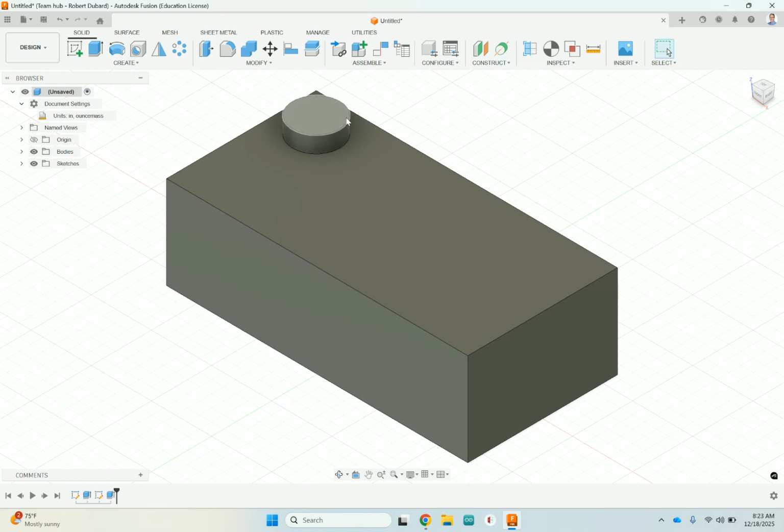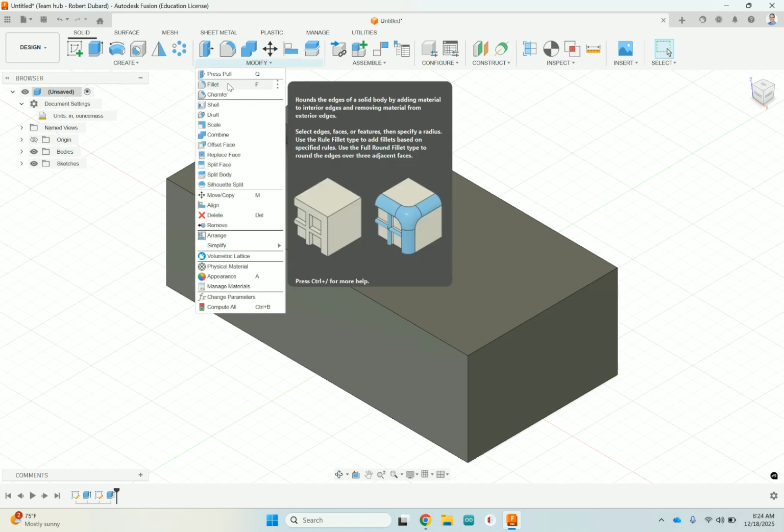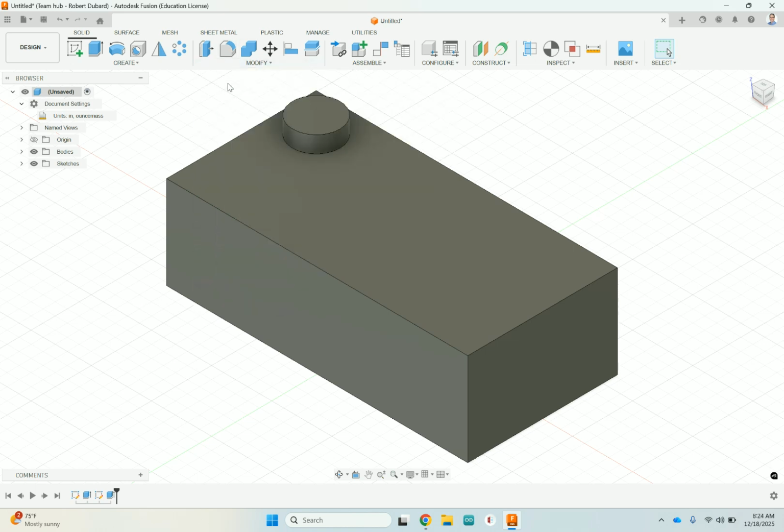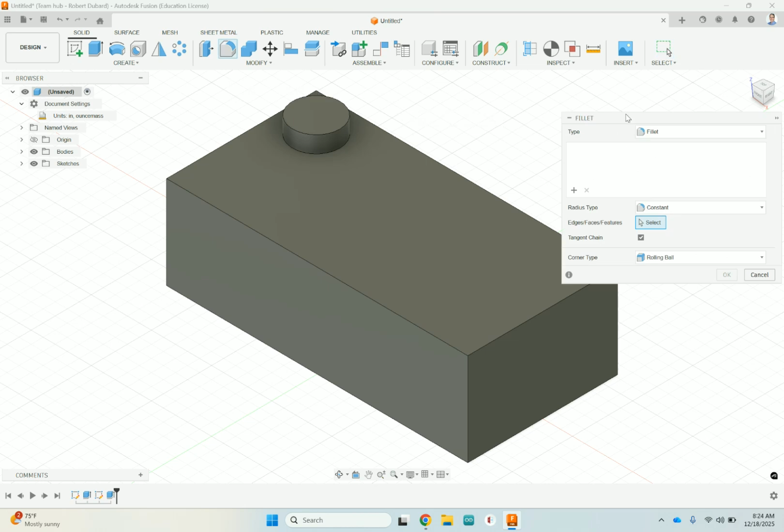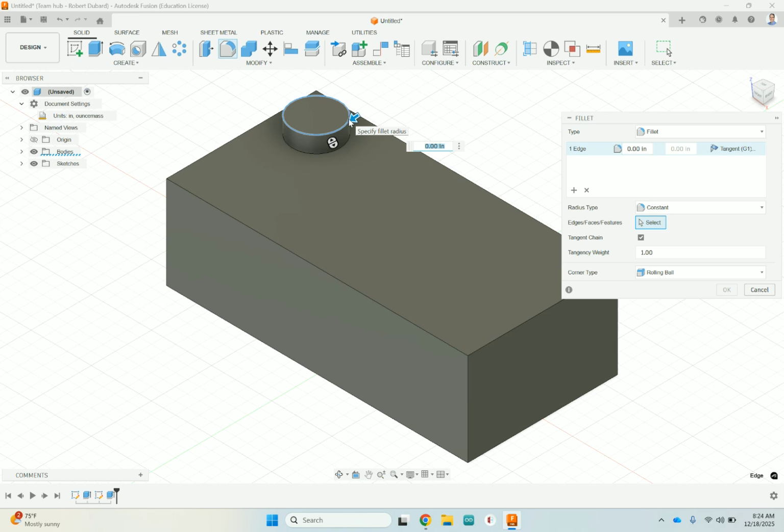Next, we want to put a slight fillet on that edge right around there. So we go to the modify menu. There's the fillet. If you don't see it there, you can click the down arrow and it's there. Either way of choosing it is fine. I'm going to choose it that way since I'm there now. So this launches the fillet tool. I click just this edge and then I type in the dimension, which I want to be 0.2 millimeters. I'm not going to do inches here. 0.2 and you type in mm. If you did 0.2 inches, it would be far too big. It would cause a problem.